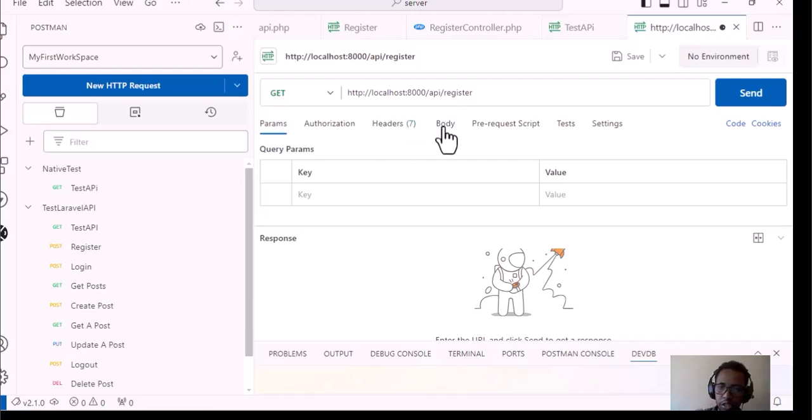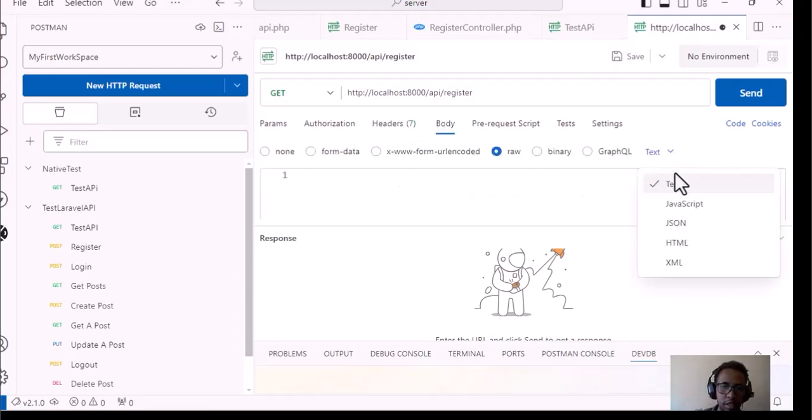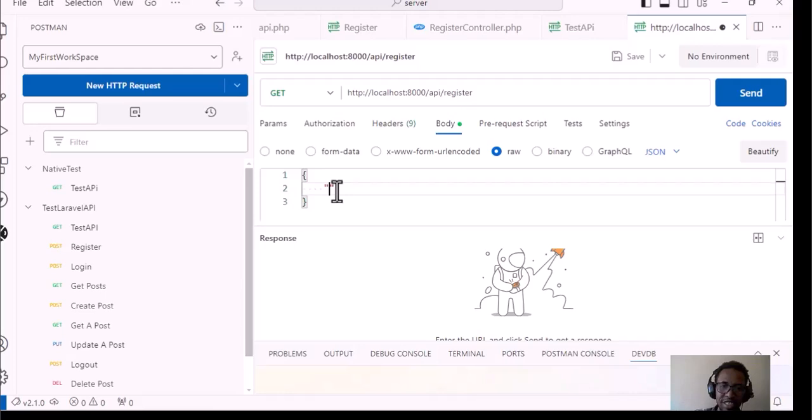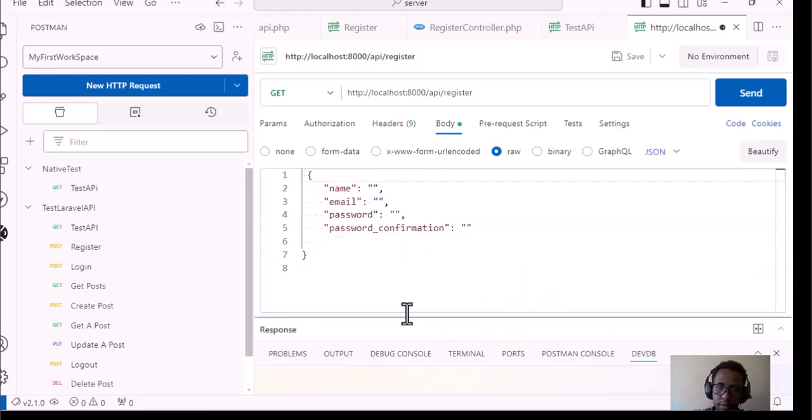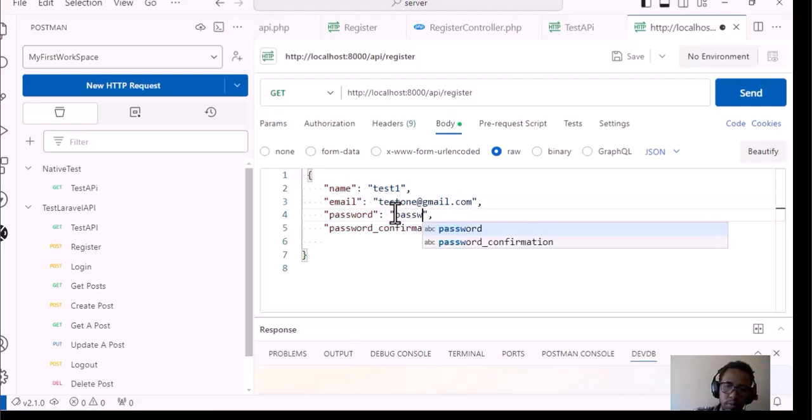Then in the body part raw, let's make it JSON, and let's paste this file. As we see, we have fields: name, so test1, email, test1 at gmail.com, password, let me make it password.